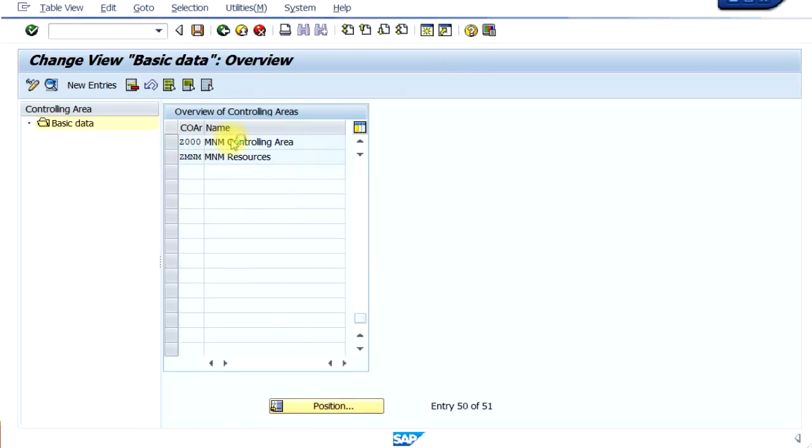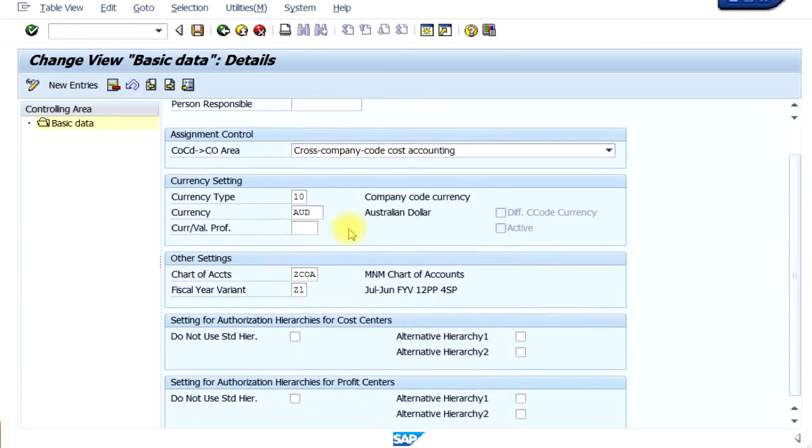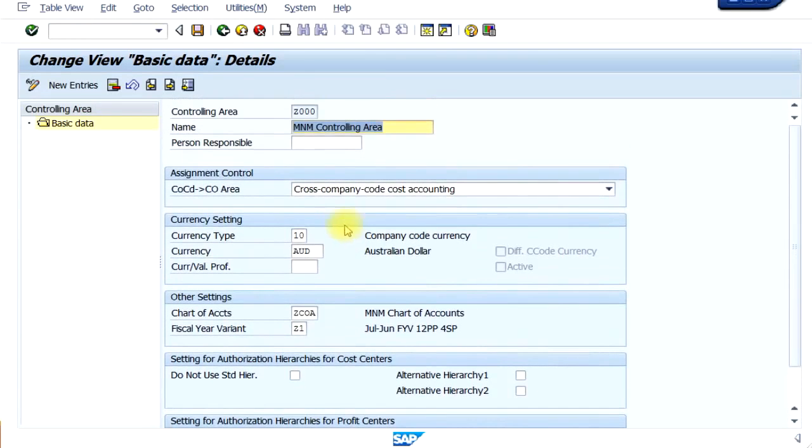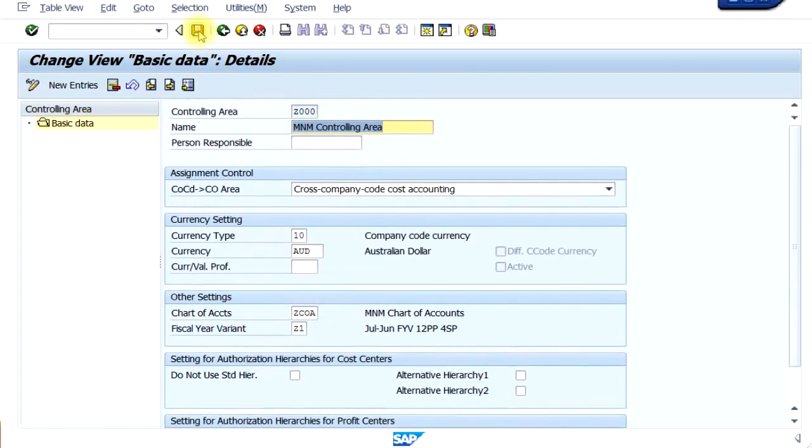Double click on that. So now you can see everything's already there, what you have assigned. All the information is coming up. Menu controlling area, cross company code, cost accounting, currency type, currency valuation, chart of accounts, fiscal year. All the settings are okay, and save the transaction.